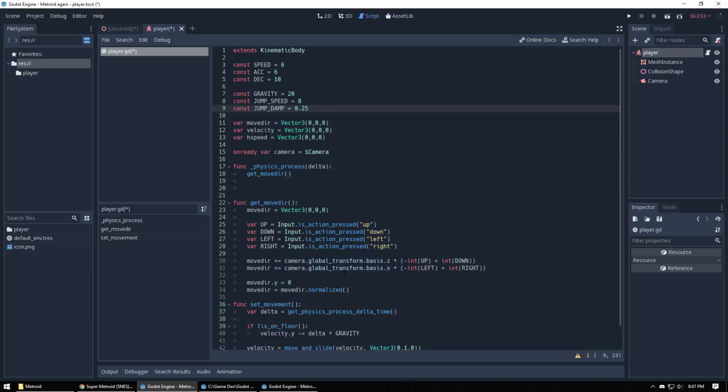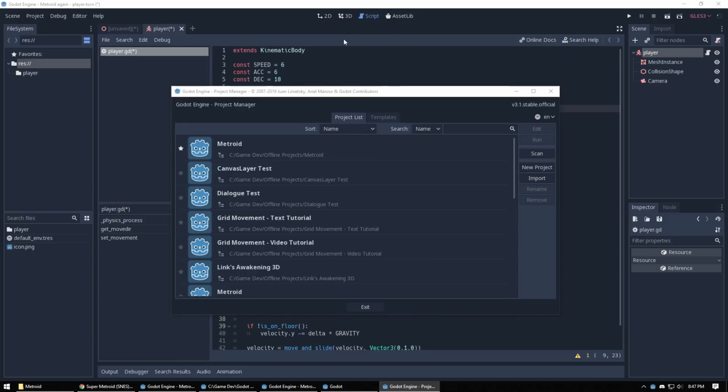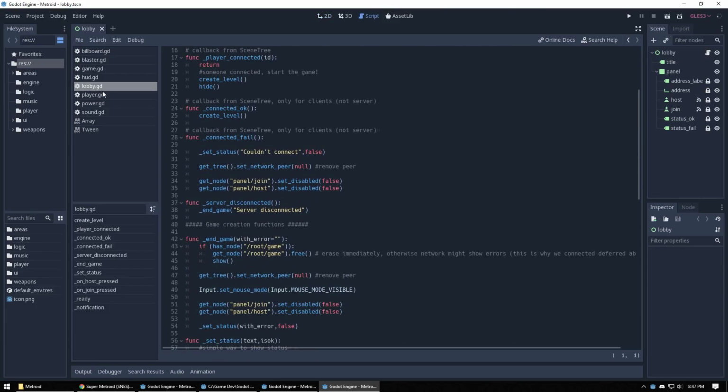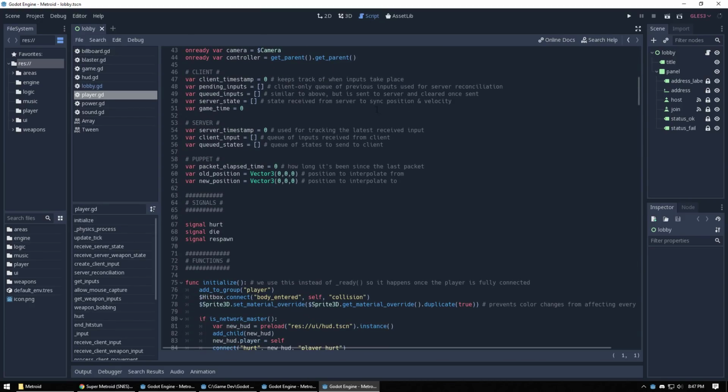Gotta suggest and document your code. Okay, this isn't documented, but take a look at this. I'm actually pretty proud of this. I have all the network stuff, every single important non-self-explanatory variable.